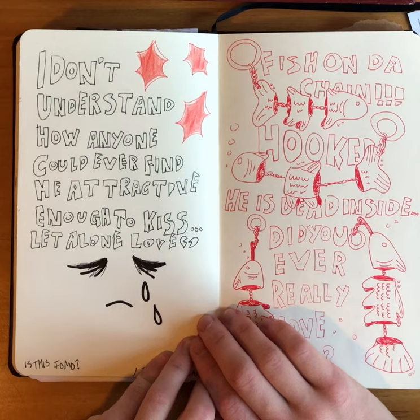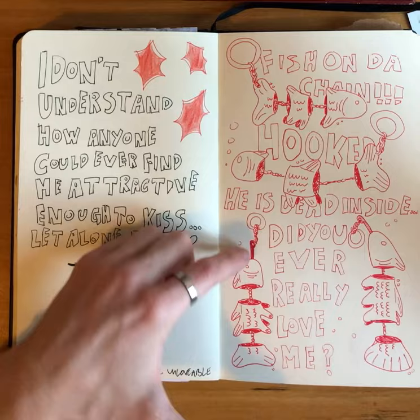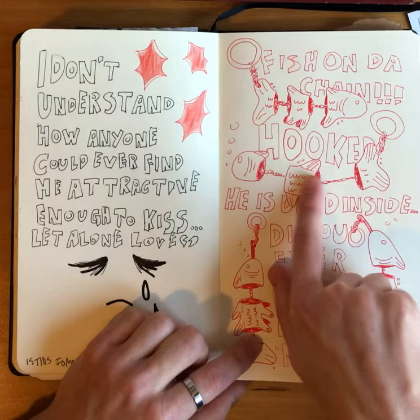More fish. I love this fish. And then I had this amazing idea to segment my fish and have chains between them. I really like how the heat turned out.